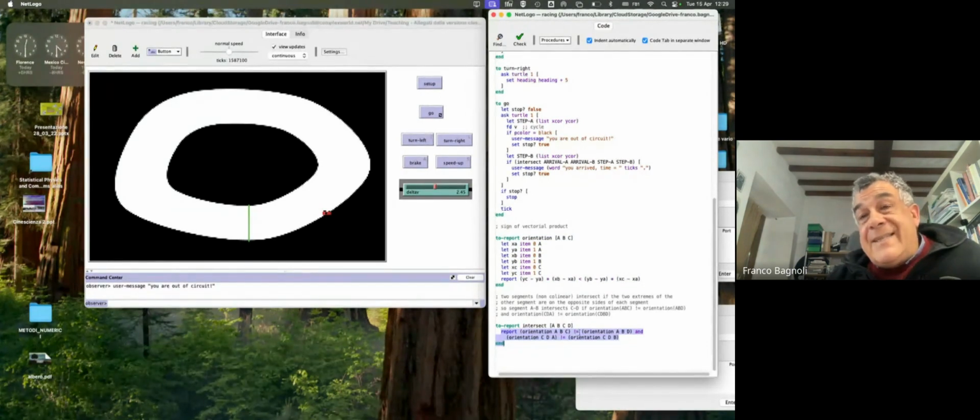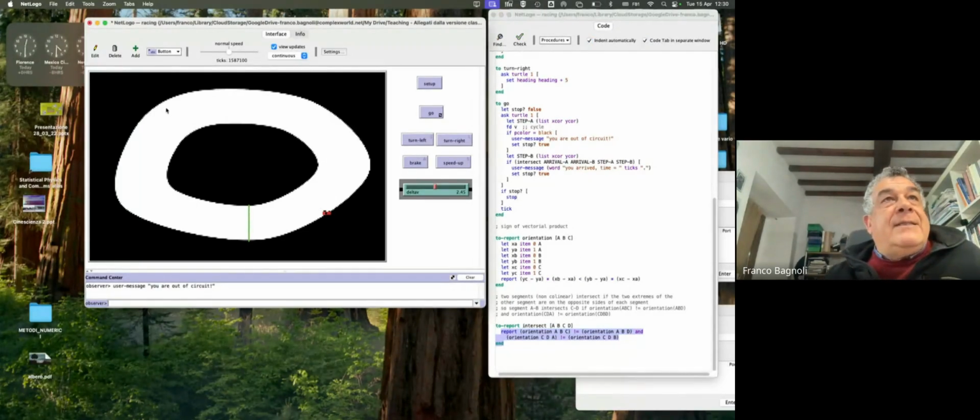This is not exactly the whole procedure, because I should also check if they are collinear, so if they overlap. But this does not happen here, because it is extremely difficult for you to go in overlapping on this line, and so I have not put this.